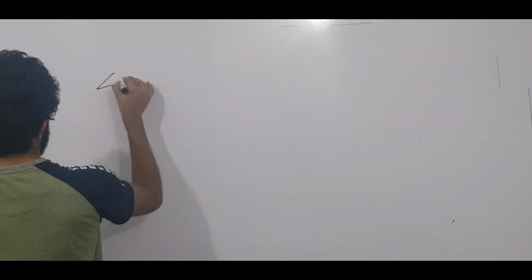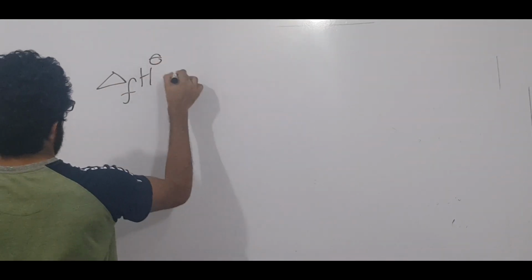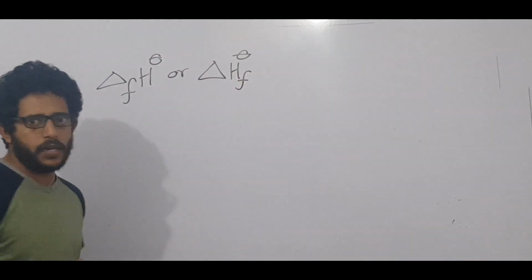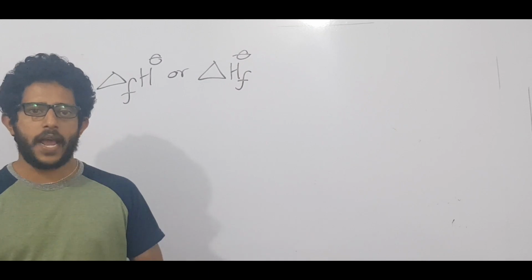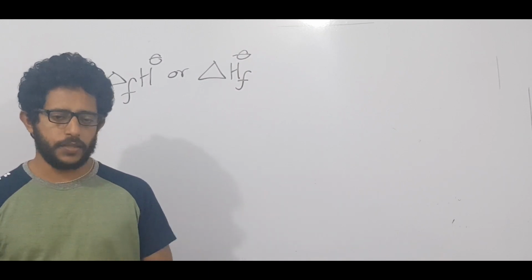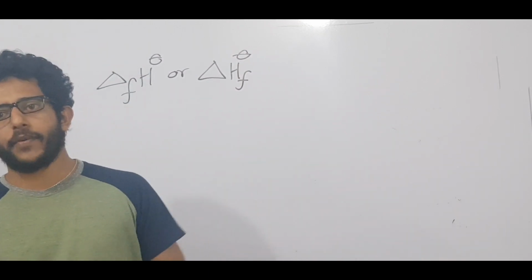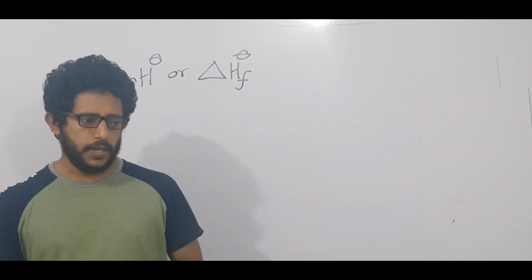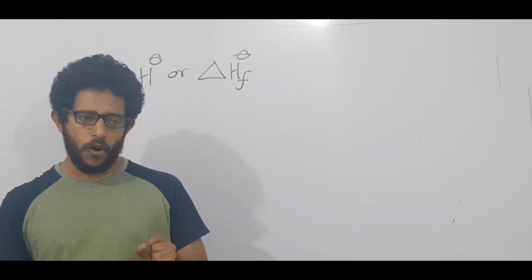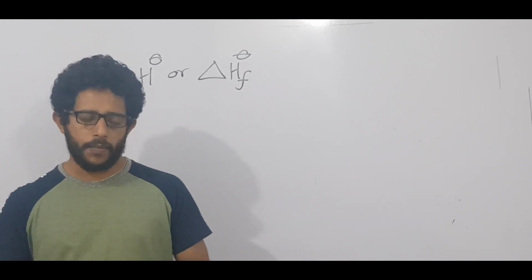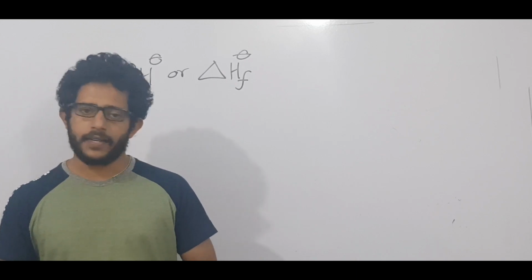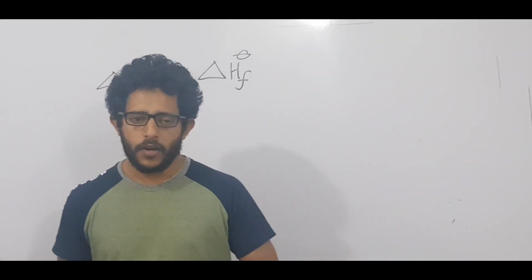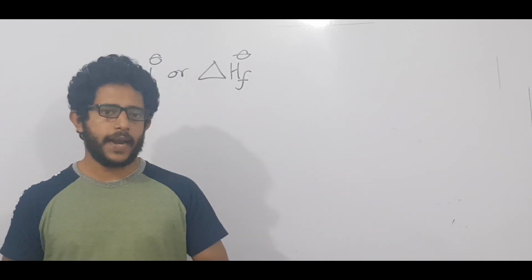Now ΔfH standard, or ΔH standard f, is the symbol we use to represent standard enthalpy change of formation. So what is the standard enthalpy of formation? The standard enthalpy of formation is the enthalpy change when 1 mole of a compound is formed from its elements under standard conditions.